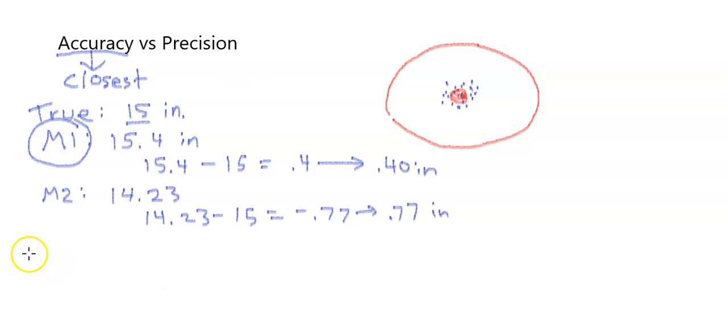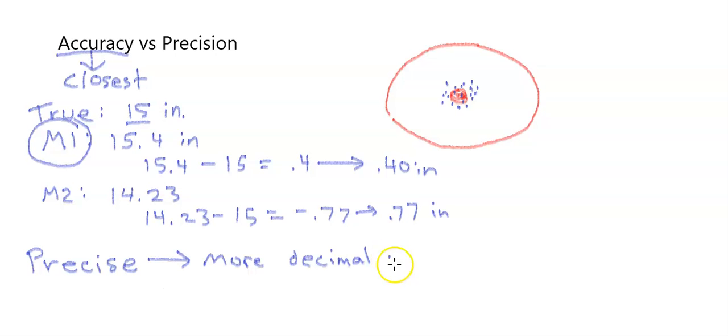On the other hand, when we are being asked for the most precise measurement, with precise we're actually talking about a measurement that is more specific. And so what precise translates to is just more decimal places. The more decimal places you take a measurement, you're trying to get more and more specific to your measurement. So more decimal places. That's even easier to do because you don't even have to do any calculations for that.